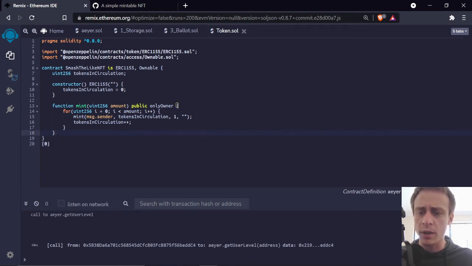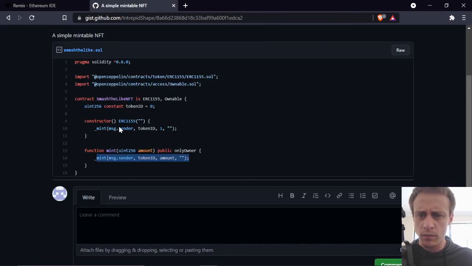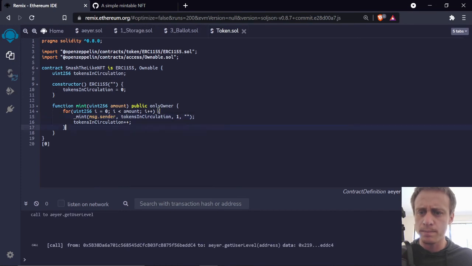Now, because this is a for loop and it goes round for the amount that we want, it's going to come here. This is meant to be an underscore, right? It is. So make sure that's an underscore. Tokens in circulation will be equal to 0 the first time it gets to here. And when it gets to here, it says mint to my address. Now we are the owner, remember that. Mint to my address, so only the owner can call this mint function. And then 0 is what it will be the first time round. So the first token ID will be 0.